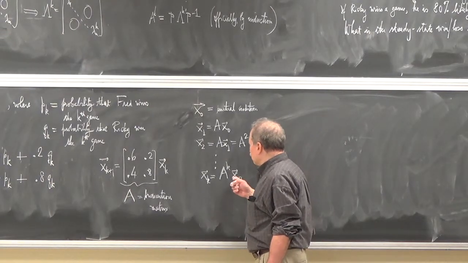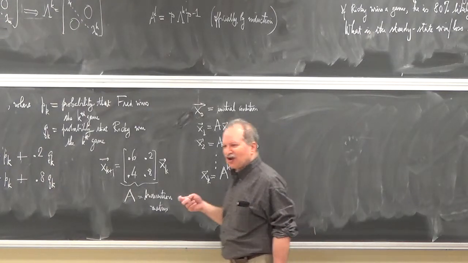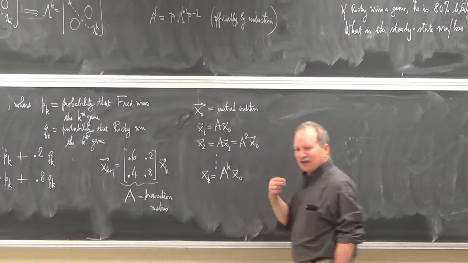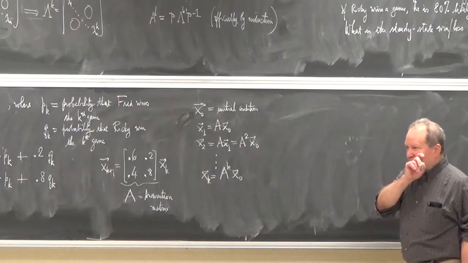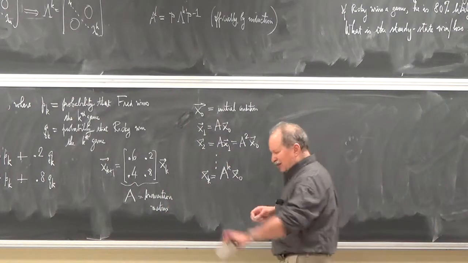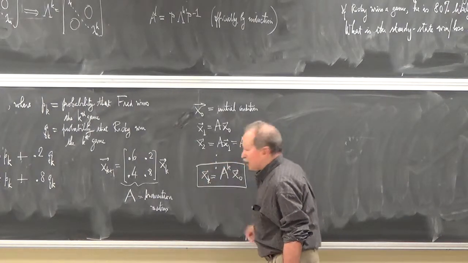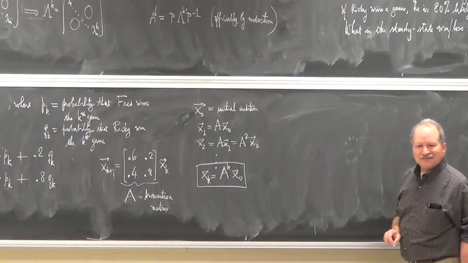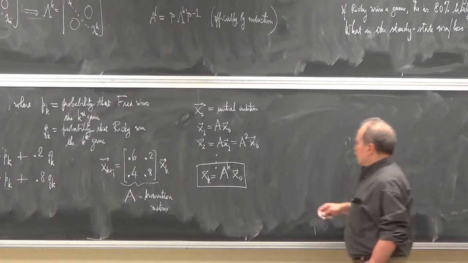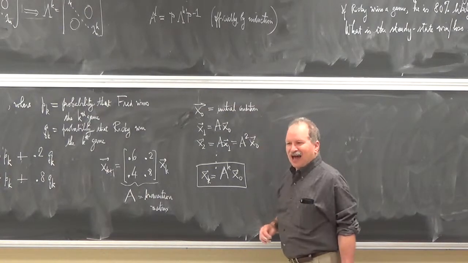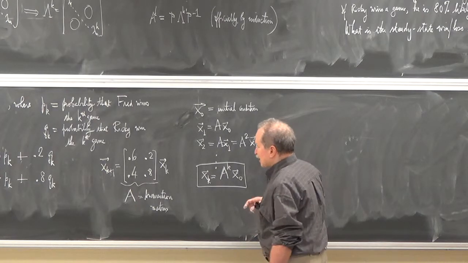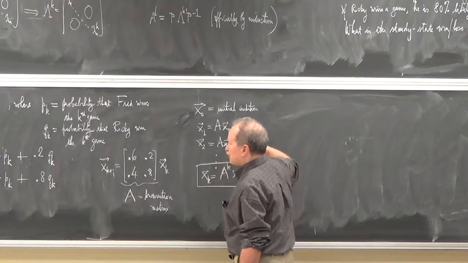In real life you can say, well, let's suppose Fred starts with a 100% chance of winning the first game. But all right, I'm not going to get there today. I'll have to finish this on Friday. But you already now see that I want to compute the kth power of A. So how am I going to compute the kth power of A? Obviously, I'm going to try to diagonalize A. So let's get that far today, and then we'll pick up with this on Friday.